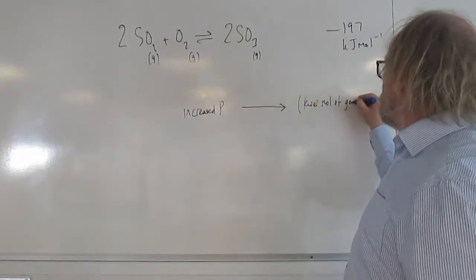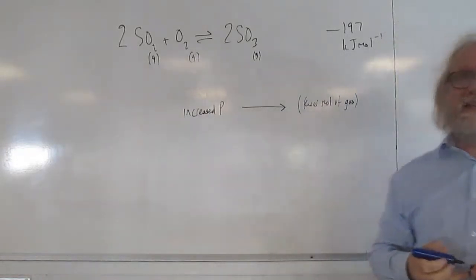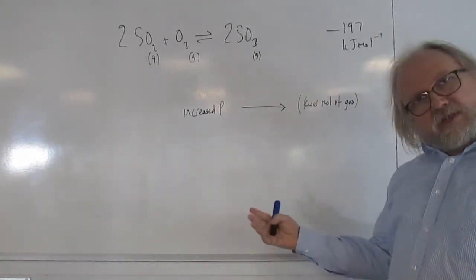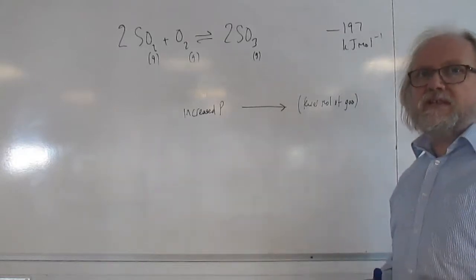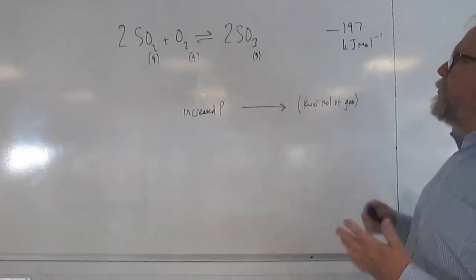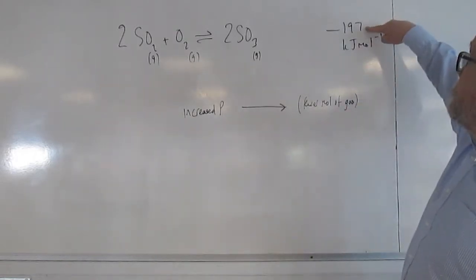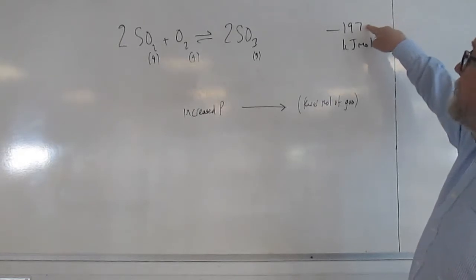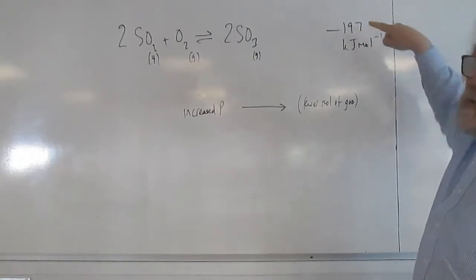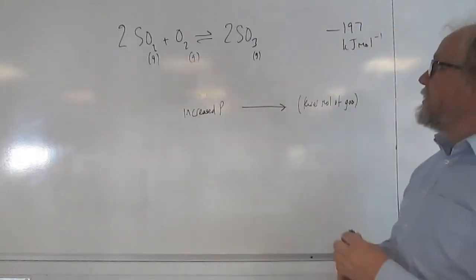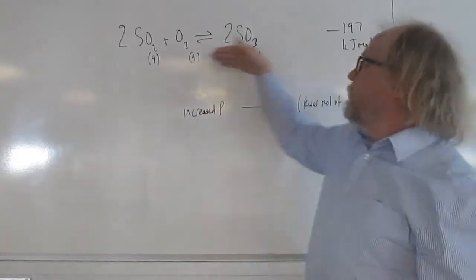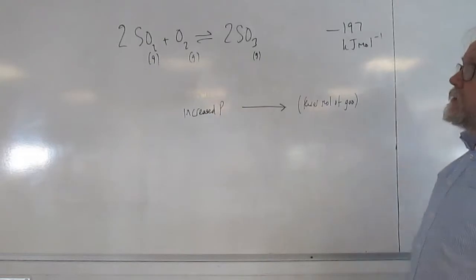What about the temperature? Well, Le Chatelier says that if you increase the temperature, it will try to take some of that extra heat away and therefore decrease the temperature again, and so it will go in the endothermic direction. So we need to think, well, which direction is that? So we've got this number, remember, minus 197 relates to the forward reaction. When you have a reversible reaction, the value quoted for delta H refers to the forward reaction. So it's minus 197, which is exothermic going that way, therefore plus 197, which is endothermic going backwards.